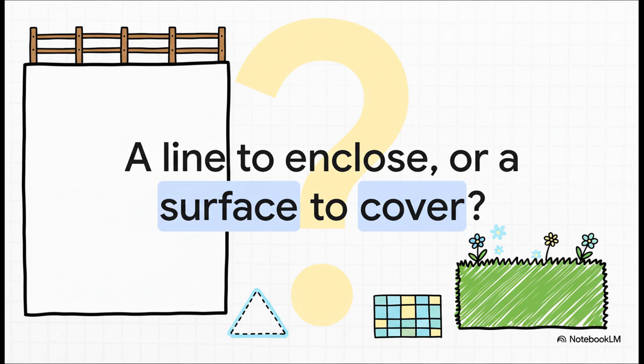Think of it this way. It all boils down to one simple question. When you see a shape, are you thinking about drawing a line around it, or are you thinking about coloring the whole thing in? That one little difference? Well, that's the key to everything we're about to cover.